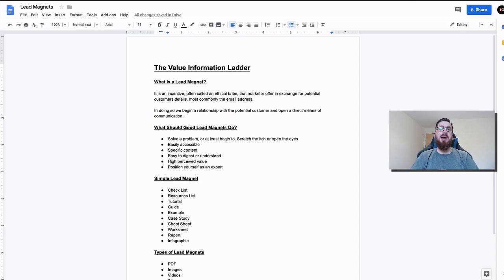Today we're talking about lead magnets, how you can create them super fast using my value information ladder technique, okay? Now, lots of people get hung up on lead magnets, not necessarily about the design aspect, but really about the content side of them, okay? They get stuck between thinking that they need to be some kind of Einstein or basically just wanting to steal other people's content, okay?